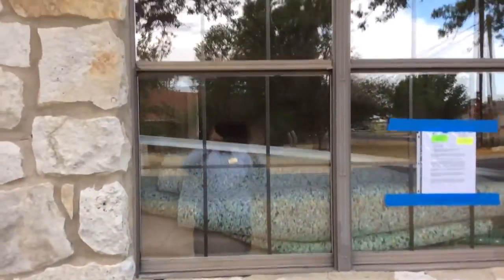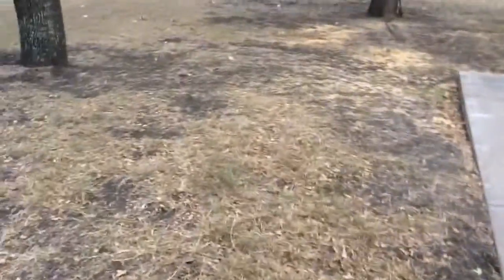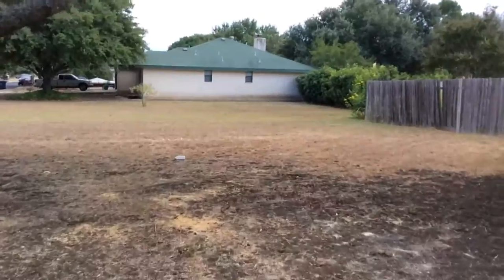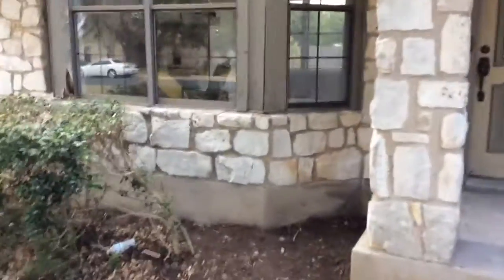Today we had the new windows come in, so you'll see that most of the windows have been changed out. We've got a few that were still good, so we kept them rather than paying an extra however much it ends up being per window. But all of the other ones are brand new, so you'll see that as we walk through the house.